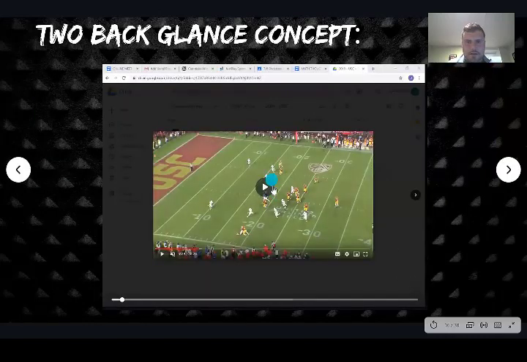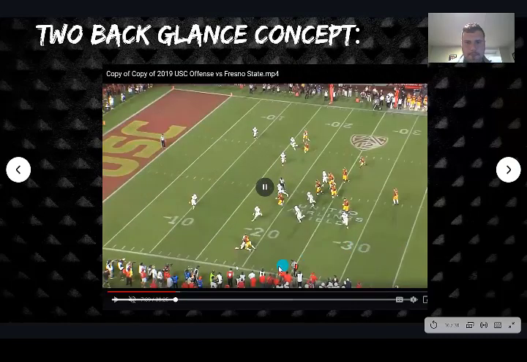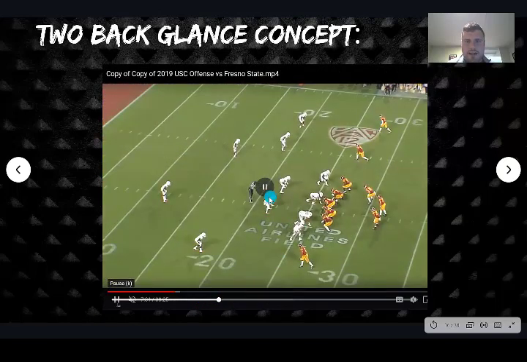So here's a look. I'm hoping this plays okay. This is a look at that kind of glance route option. Now here, I would say this is out of a 2-back look. In a Canadian situation where, like Coach V mentioned, you could start in the pistol and really choose what side you want to RPO. With this boundary safety here, I would try and RPO the field, okay? But they give their X the opportunity to either run the glance or the out. So here they have the out option.